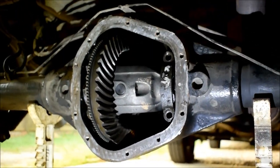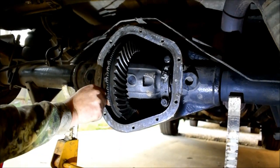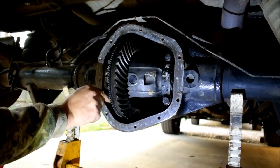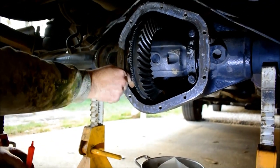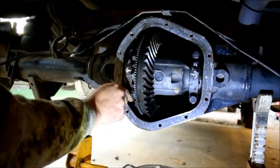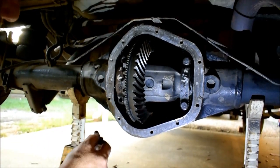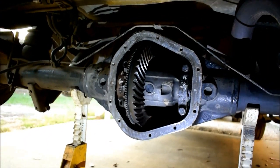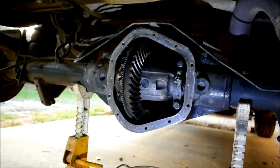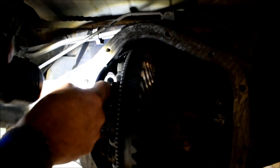Let's see. Now, you don't want to cross-thread these. These are not fine thread bolts. At one point, I had marked these bolts, but I've decided that these bolts are not necessary to mark. The caps are the only important part of this. Okay, I can't exactly do this with this cap this way. Give me the glare. What, it wasn't lining up? No, I'm sideways a bit, see?